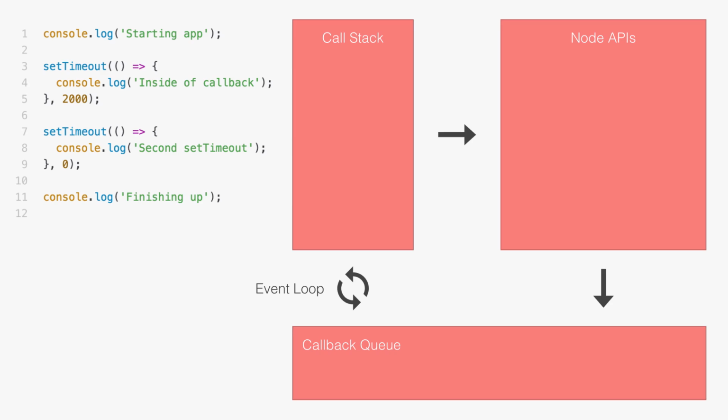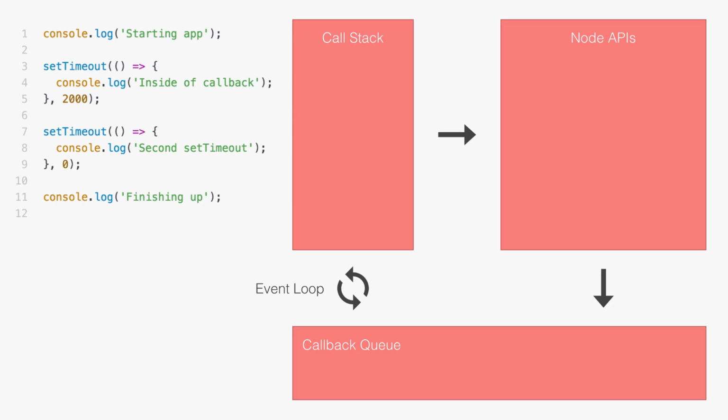This illustrates how we're able to register our events using Node APIs and why when we use a set timeout of 0, the code doesn't run right away. It needs to go through the Node APIs and through the callback queue before it can ever execute on the call stack. Now, as I mentioned in the beginning of this video, the call stack, the Node APIs, the callback queue, and the event loop are pretty confusing topics. And a big reason they're confusing is because you never actually directly interact with them. They're happening behind the scenes. You're not calling the callback queue. You're not firing an event loop method to make these things work. This means you're not aware they exist until someone explains them to you.